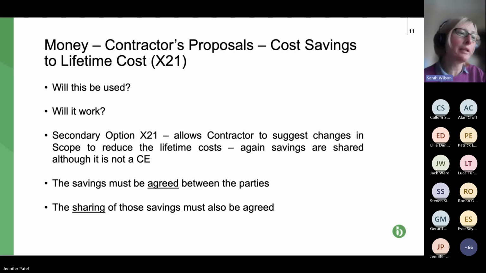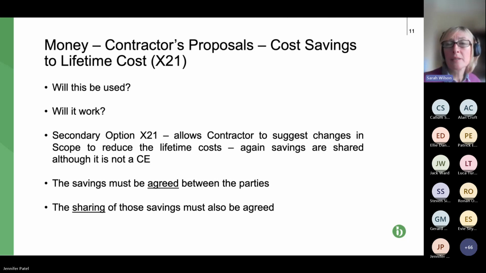Because essentially, I suspect the contractor would be saying, if you pay more for the build, we can use different materials or different methodologies, which will mean that the maintenance is cheaper, the materials last longer, so you don't need to repair them or replace them as often.